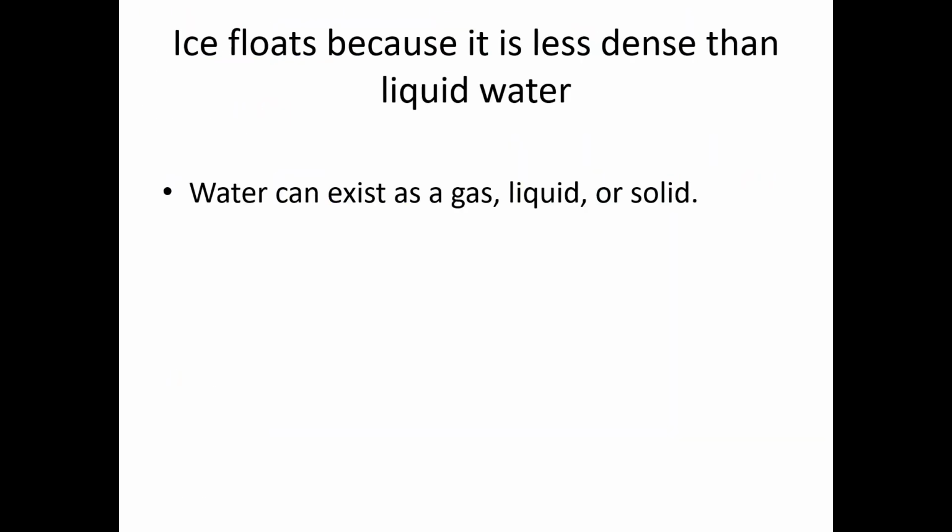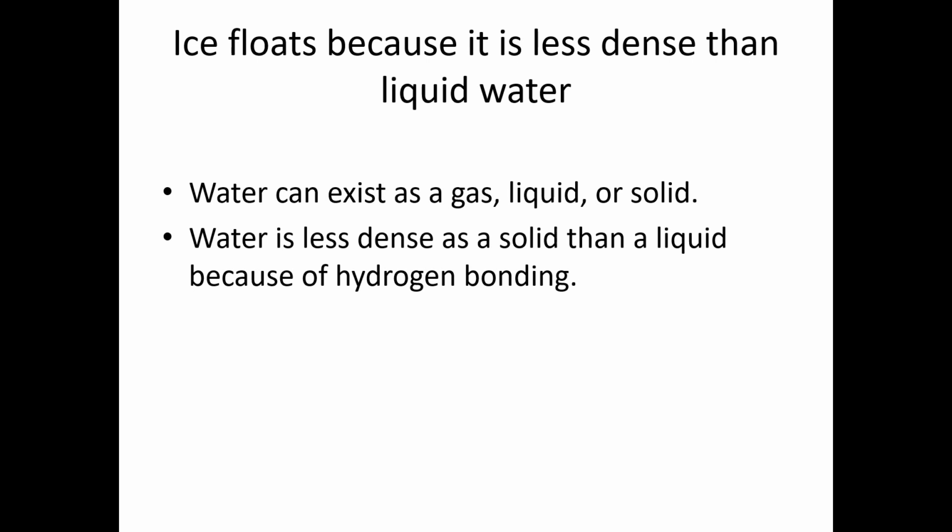Another important feature of water is that it can exist as a gas, liquid, or solid. While there are other compounds that are able to do this, water is less dense as a solid than a liquid because of hydrogen bonding. This is a unique property of water and is what allows ice to float.